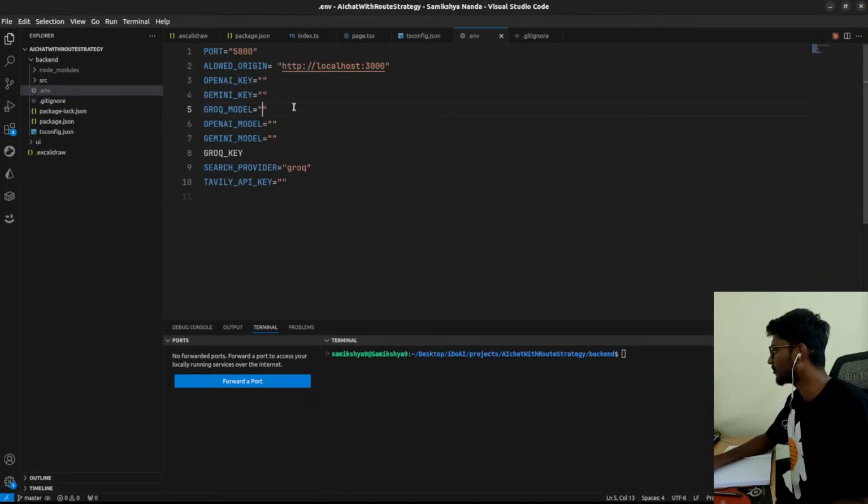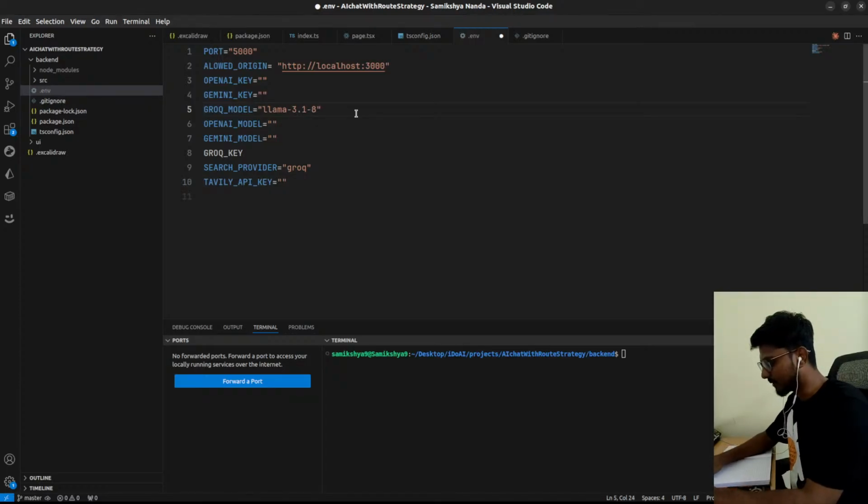So the Grok model, Gemini model, and OpenAI model. The Grok model will first be Llama 3.1 8 billion parameter instant.